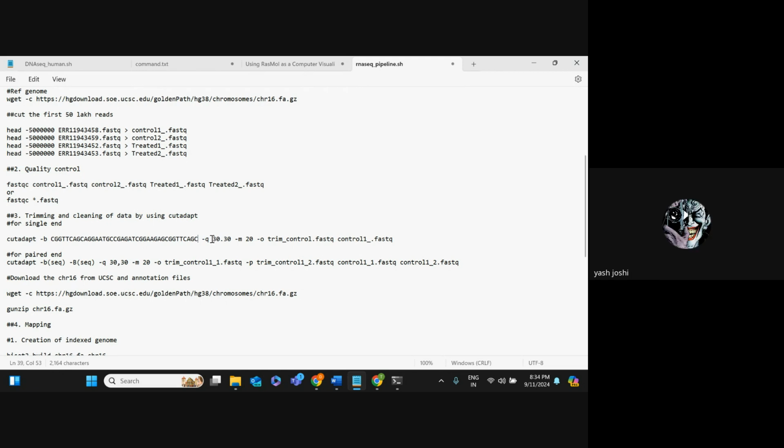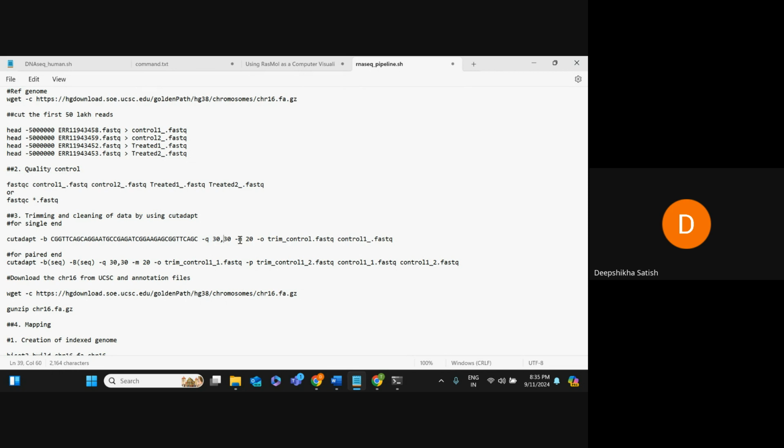Then -q. So -q is what? The Phred quality score. I always want Phred quality to be 30 or more than 30, so you write 30 here. Then -m is for the minimum length.